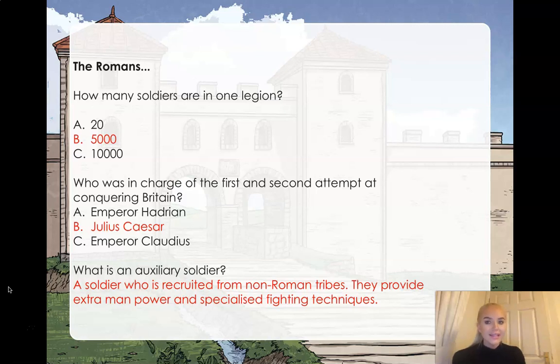So, today we are going to be looking at the Anglo-Saxons and also how they had an influence on Britain. We're going to be looking at lots of different place names, and you're going to be learning lots and lots about where those place names came from, the place names that you might be very, very familiar with.